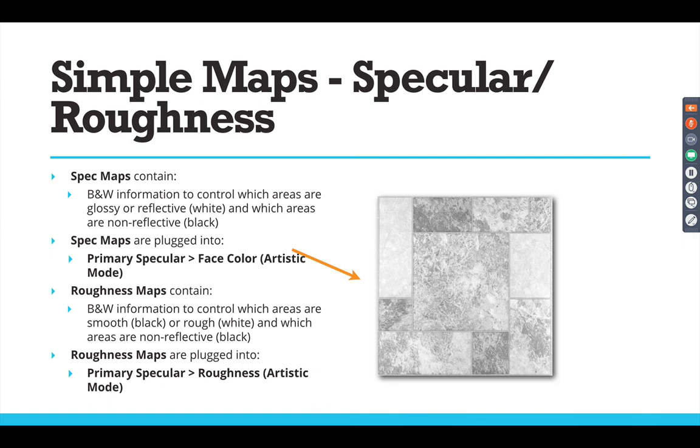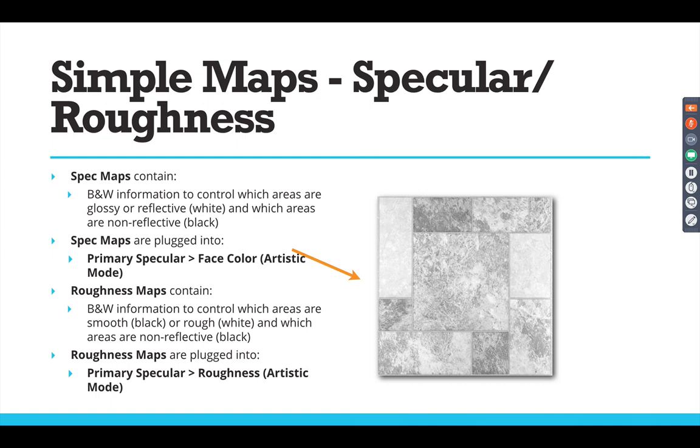Yeah. We work with alphas now, in Substance. It's opposite for the face color, because if you plug color into the face color, it's going to show you color. And that's why we save that for just metal. All right, so black and white information.